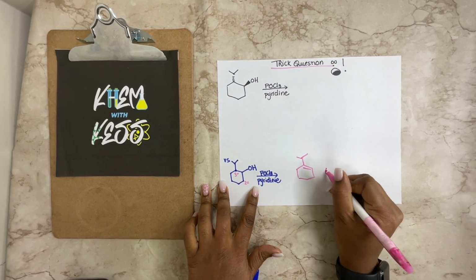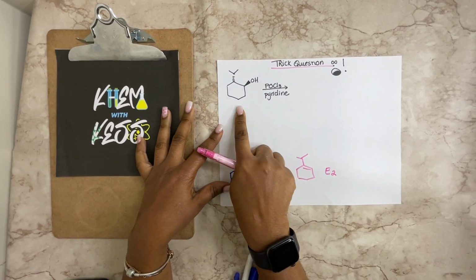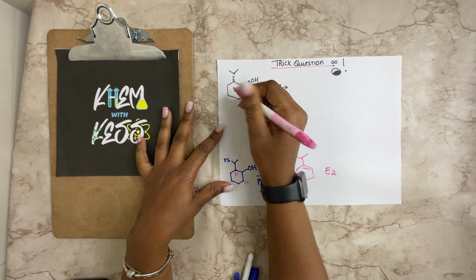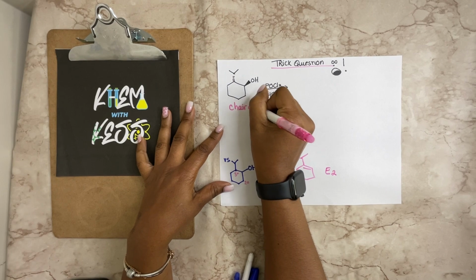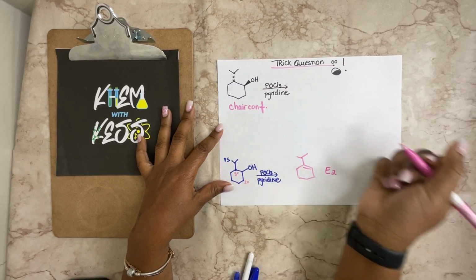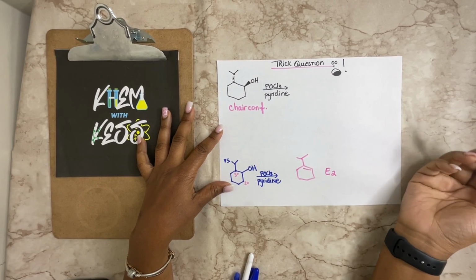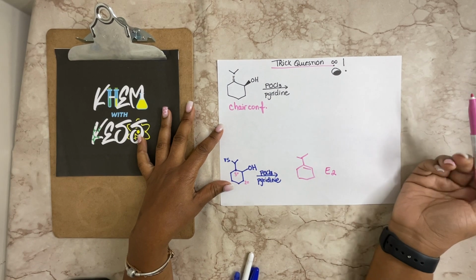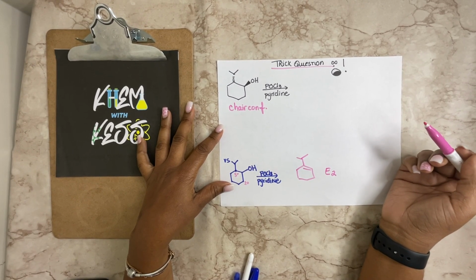So that's our E2. However, when it's like this, if you ever see a problem that's a cyclohexane ring with stereochemistry, you have to go through and do a chair conformation. You really have no choice. Now, I would go back and review to see if your instructor had shown this to you. Maybe not. So I know you're yelling on the inside. Trust me, I didn't want to do this now to you, but it's best that I do this now.